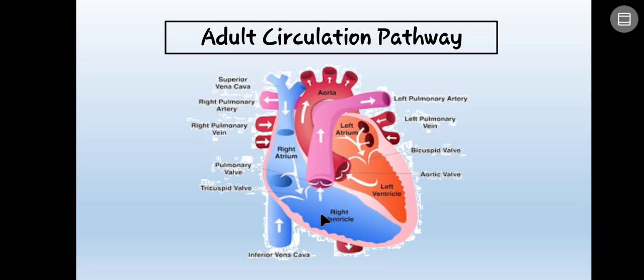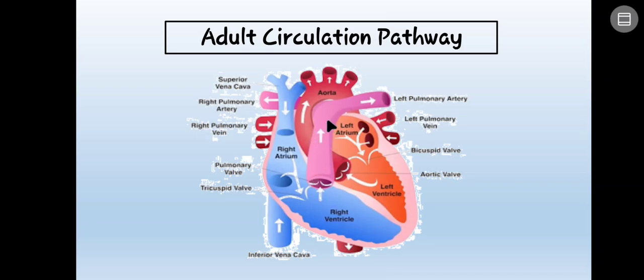Now, from the right ventricle, we are now going to pulmonary circulation. The right ventricle of the heart will contract. As it contracts, the tricuspid valve will close, and then the blood would empty into the pulmonary artery. So now we have deoxygenated blood in the pulmonary artery, and that is the reason we have this popular saying that all arteries carry oxygenated blood with the exception of the pulmonary arteries.